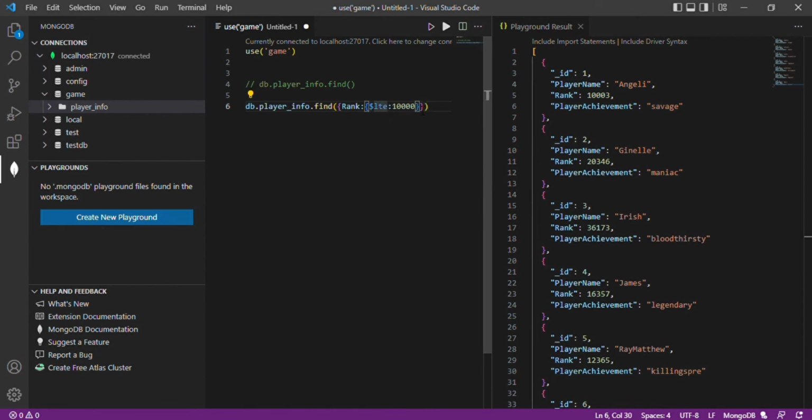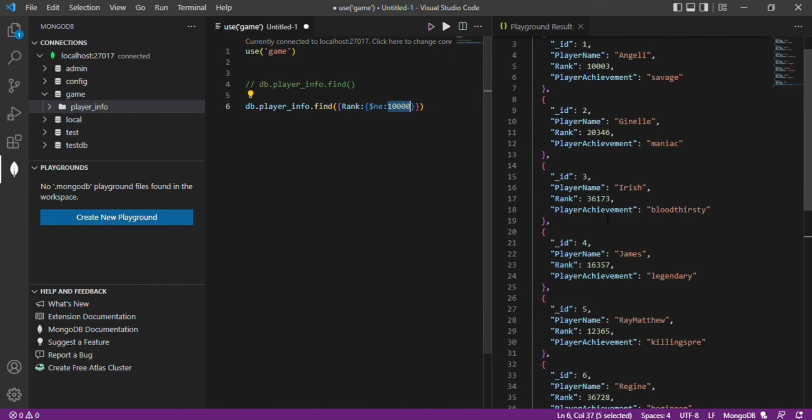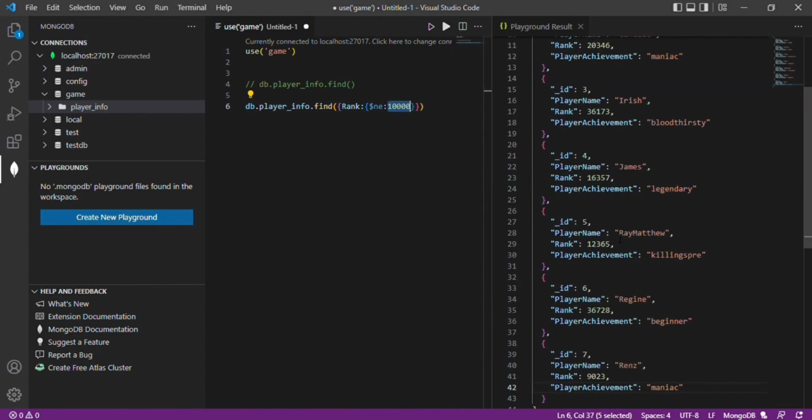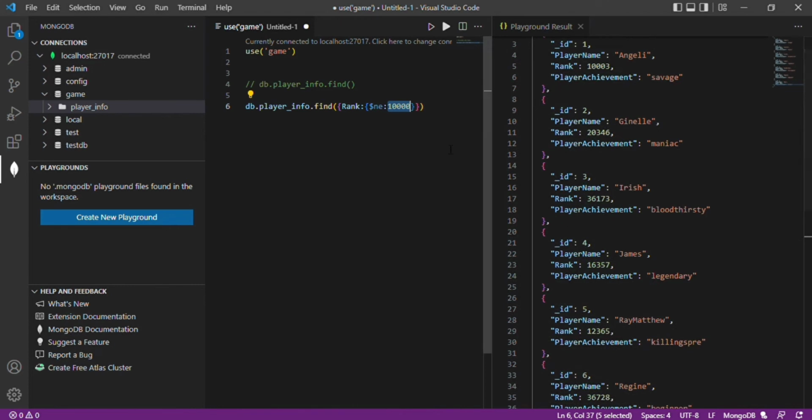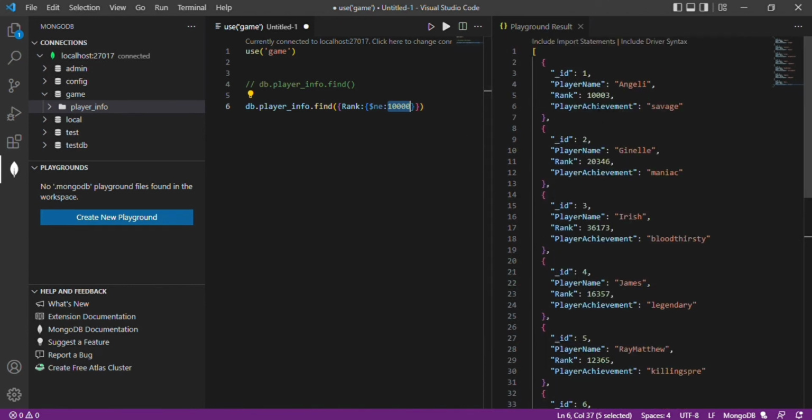And the data that I don't want to be shown is this, the ID 10,003. There we go. The ID 1 isn't shown.